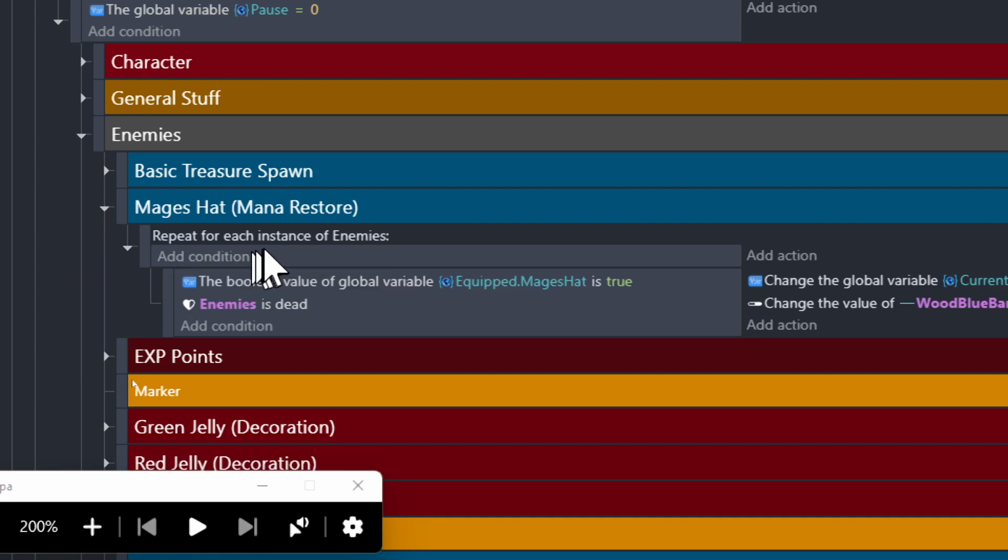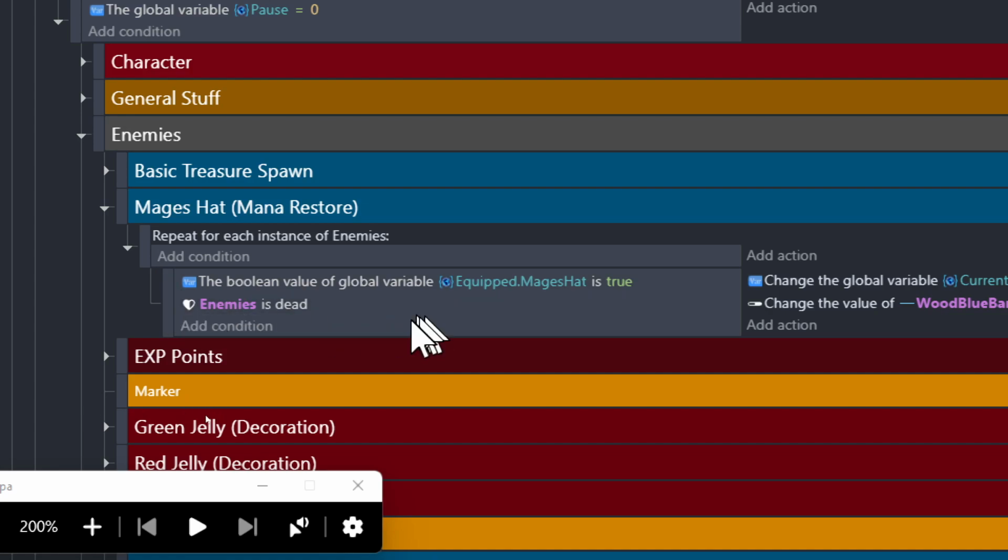Like repeat for every instance of enemies, and then it checks the global variable equipped dot magic head. This is the old variables, so I'll change this for the GDevelop inventory system. So I'll make it check if this item was equipped with the GDevelop inventory stuff.